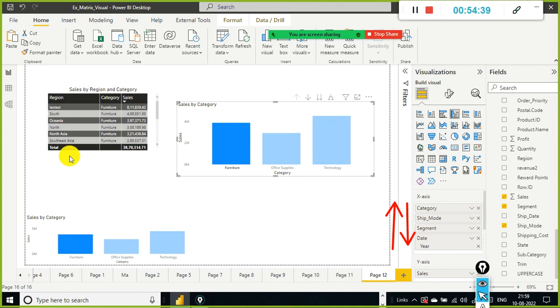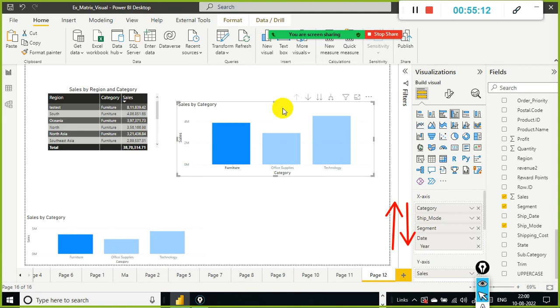But there is an exception, the matrix. In the case of the matrix, it does the cross filtering. We can say that, right? It is removing the irrelevant things. So cross highlighting is happening amongst the bar or clustered charts. When it comes to the matrix, it does the cross filtering. Anyhow, I will repeat cross highlighting and cross filtering later, and if you watch this video again, you will be able to recollect.